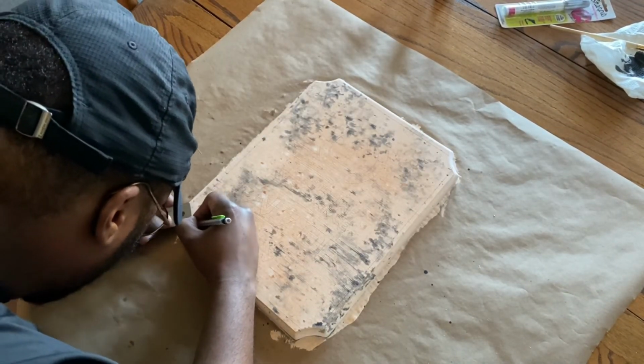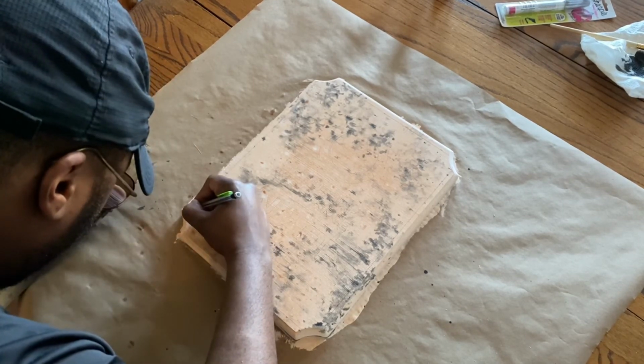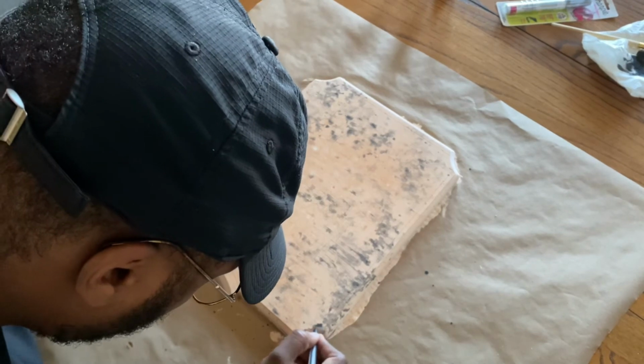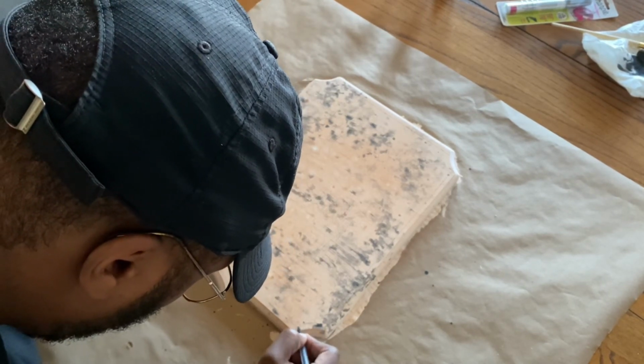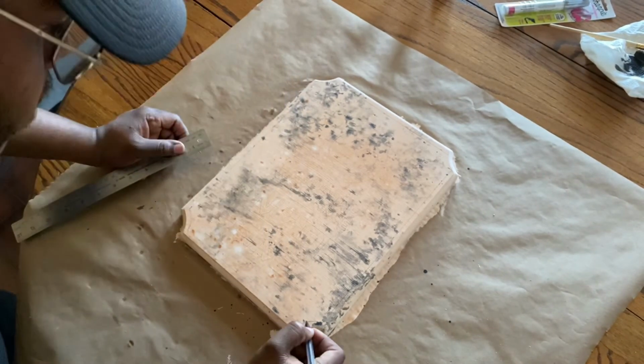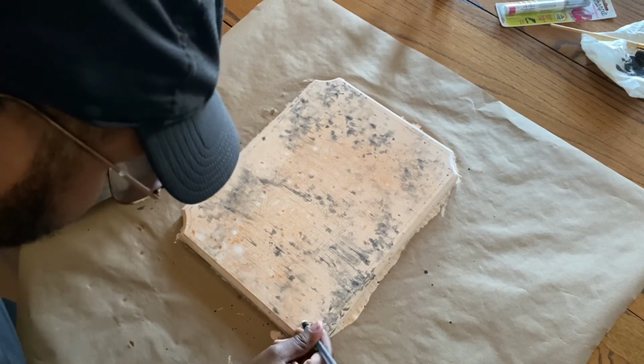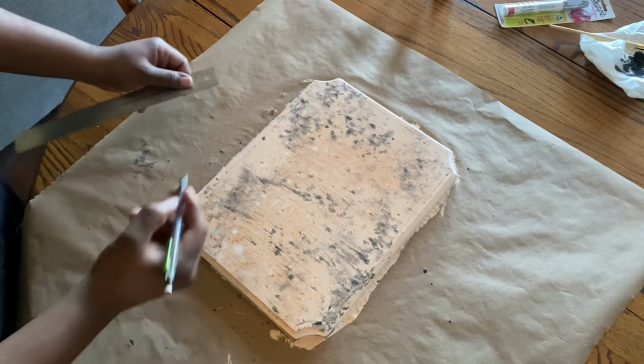And here I was trying to be all fancy and use the ruler to give a 1/4 inch, but I said, you know what? We don't have time for that. So now you see me just freehanding it. I mean, I draw a lot, so this is very easy for me, but if you are not an artist, you really don't have to be. Just take your time. It's all about going slow and using your eye.